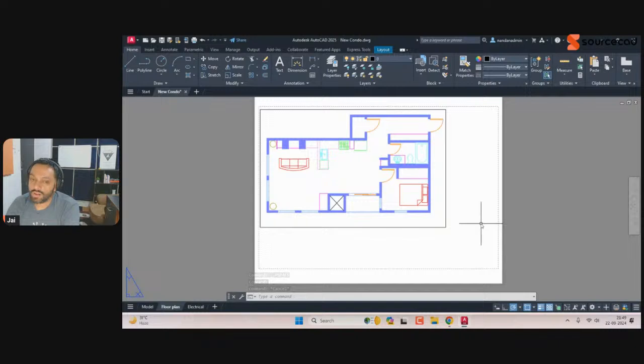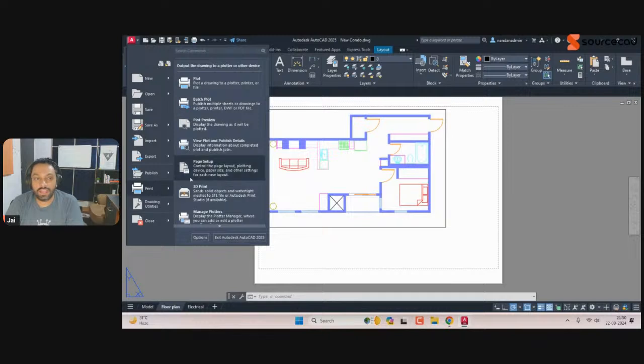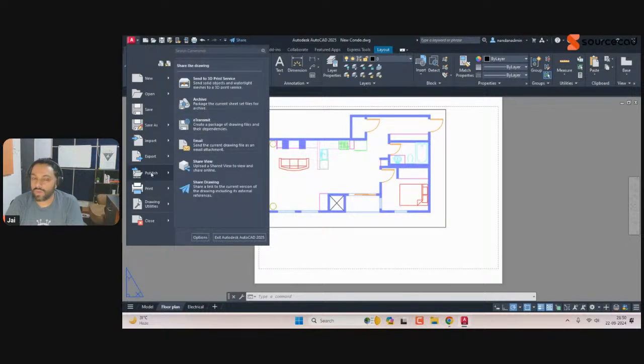The difference between plot and publish is very obvious. When you plot your drawing, it plots just one sheet. Publish will publish several sheets at once. By the way, that was a question from Vineet. So let's now talk about publish. You can go to the application button and choose print, then batch plot. You might be wondering, we do have a publish option, why are we not using that?